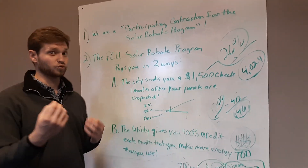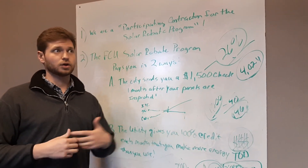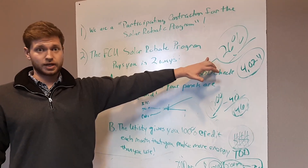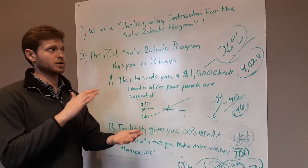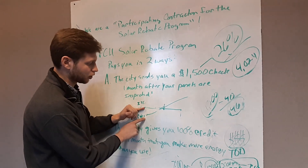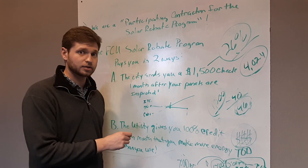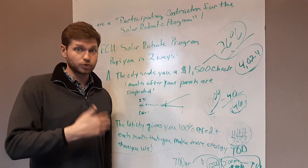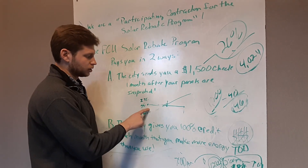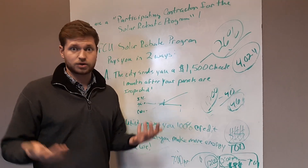That's also a really great way to frame the whole solar income tax credit from the federal government — it's 26%. That's really important for people to understand why that exists. Because once they understand why it exists, it frames the whole urgency of doing it now versus later. You're not missing out on anything when you do this now. You don't need to wait for prices to go down. You're really missing out if you don't take all this into account and make a decision now, because it's always smart money.